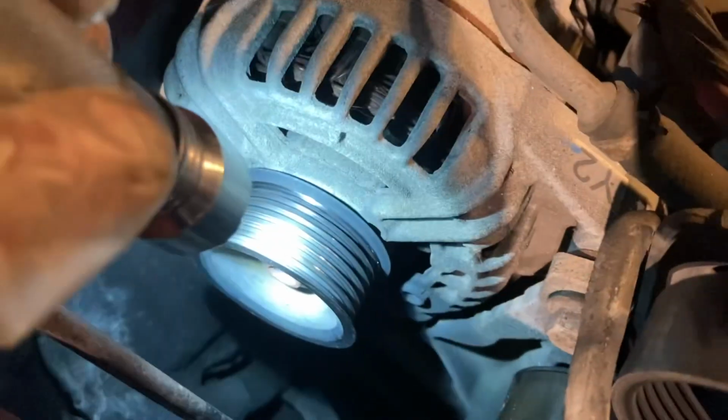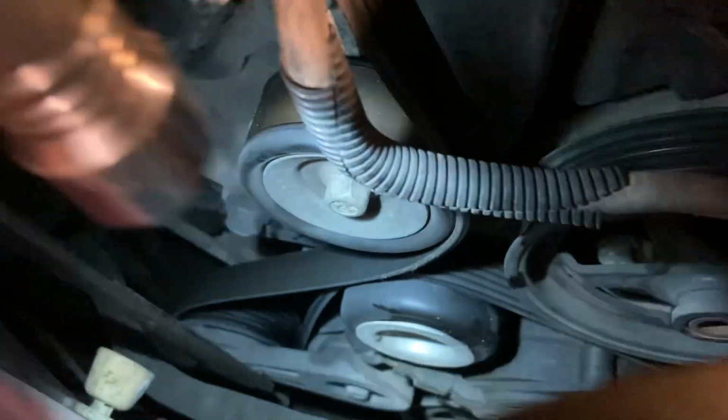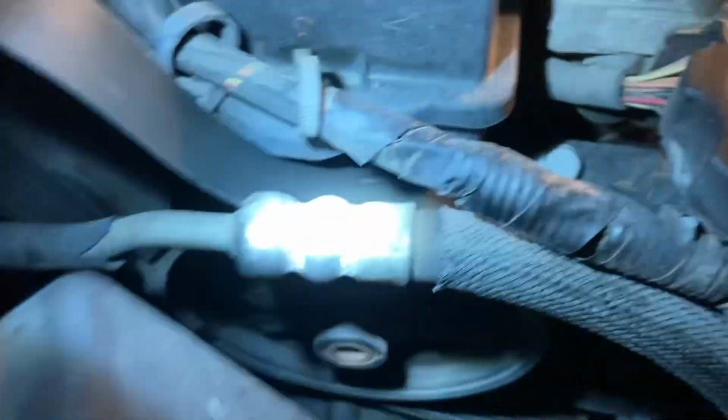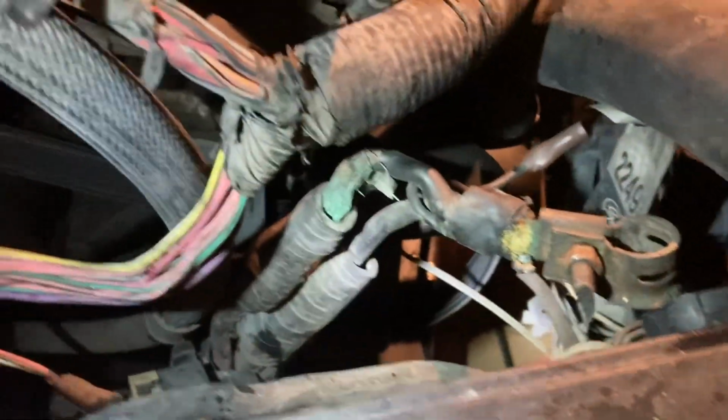And then you're gonna push down on it, watch. Show you what happens. See when you push down, how the belt gets slack? See that slack? That's what you're gonna do. Take off the alternator first, and then tuck it through this and pull it straight up. Leave the belt on everything else. All right, you ain't trying to take it completely off, just take the alternator off. All you doing is taking it off this pulley, and then just run the belt under here so it'll hold it in position. All right, don't be doing all that unnecessary work.